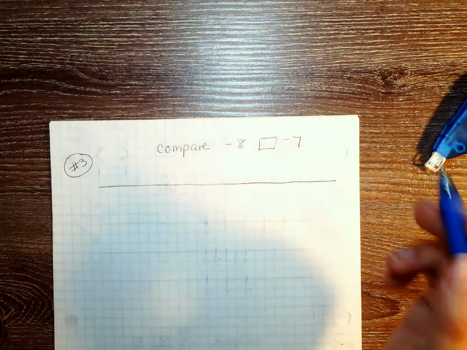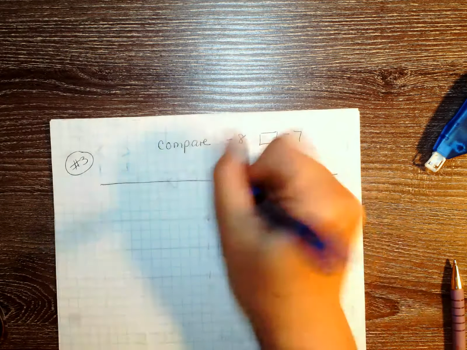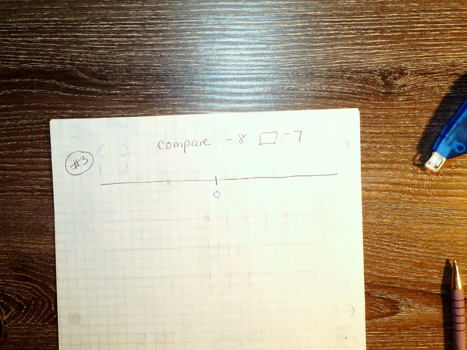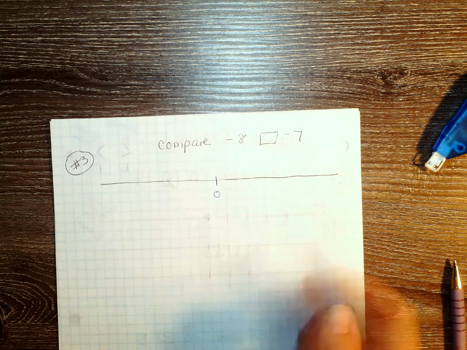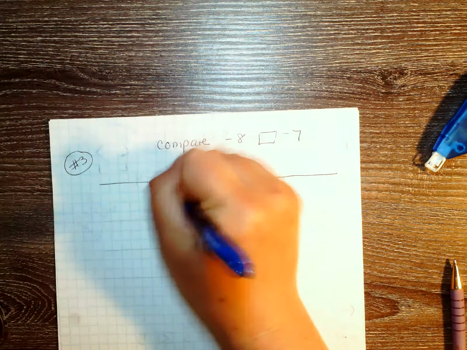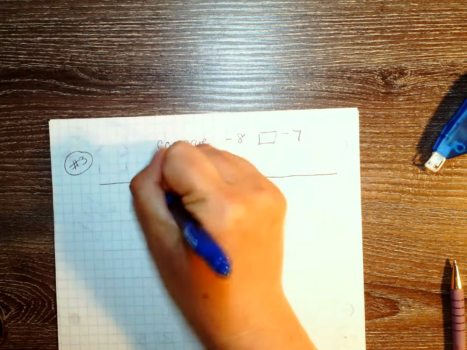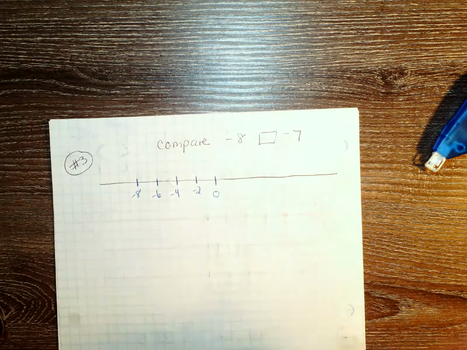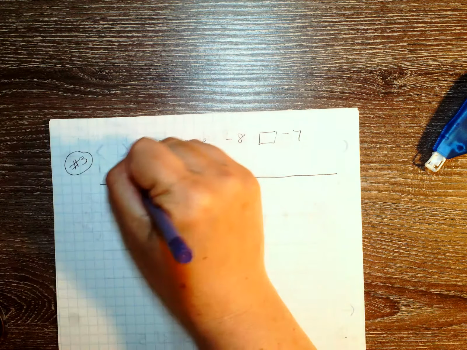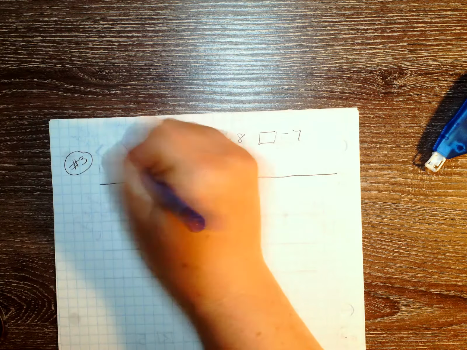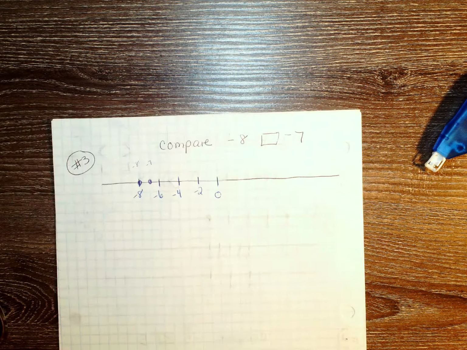So again, we're going to plot 0. And you technically don't need to write every single one. You always should have 0 so it helps you know where the greater than side is. So I'm going to space it and go by 2's actually. -2, space -4, space -6, space -8. Okay. So we have to plot -8 and actually -7. And it is there. -7 is there. So this is -8. This is -7.